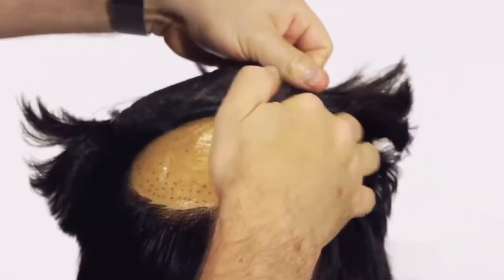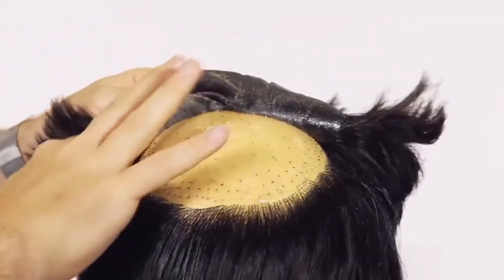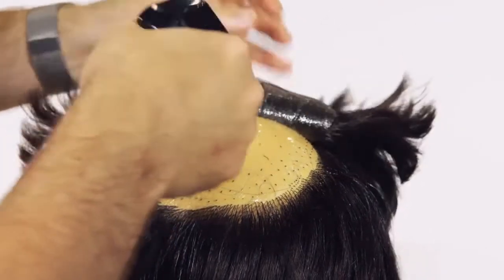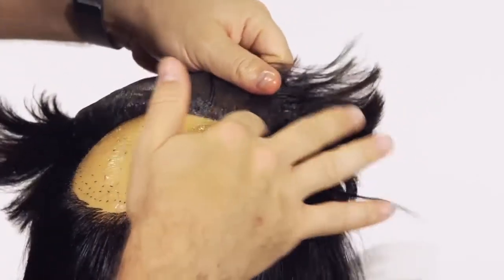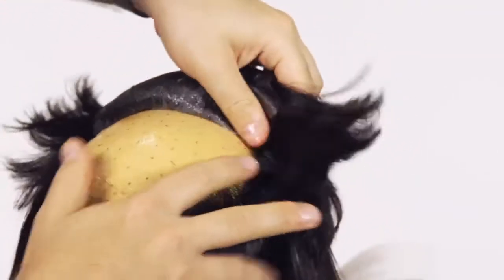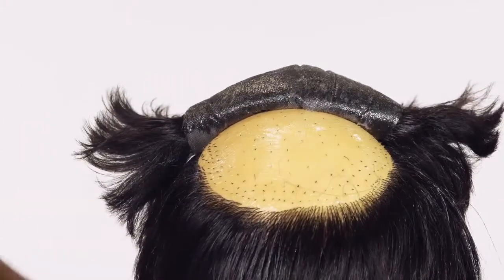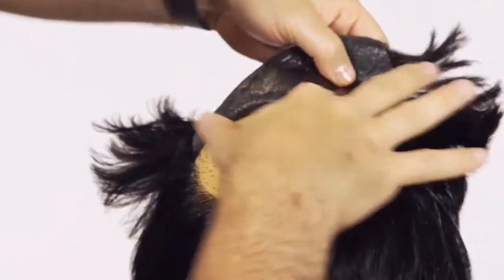Again, you've got a very strong adhesive on the scalp that you really do need to make sure you're thoroughly taking off. And that's why you wear a system, because you want it to stay on. So imagine if you put this on and it just came right off. That means it's not really going to hold that much. So always work forward, and don't be afraid to take your time, because the more you take your time, the more it's going to protect the scalp and the unit as well.